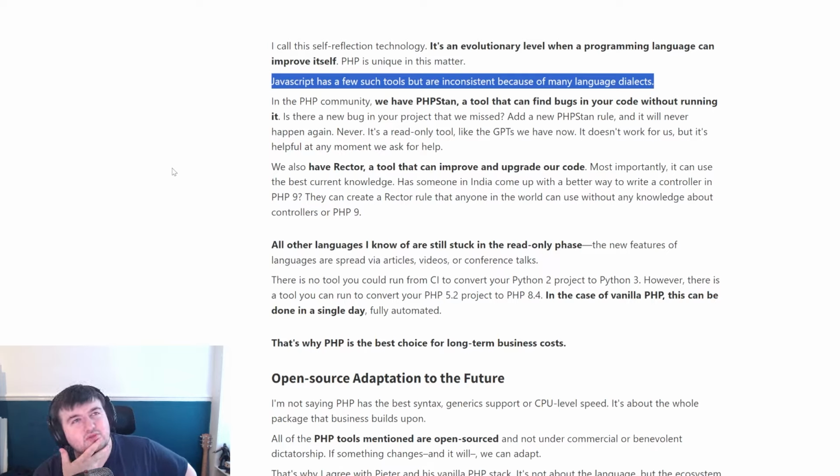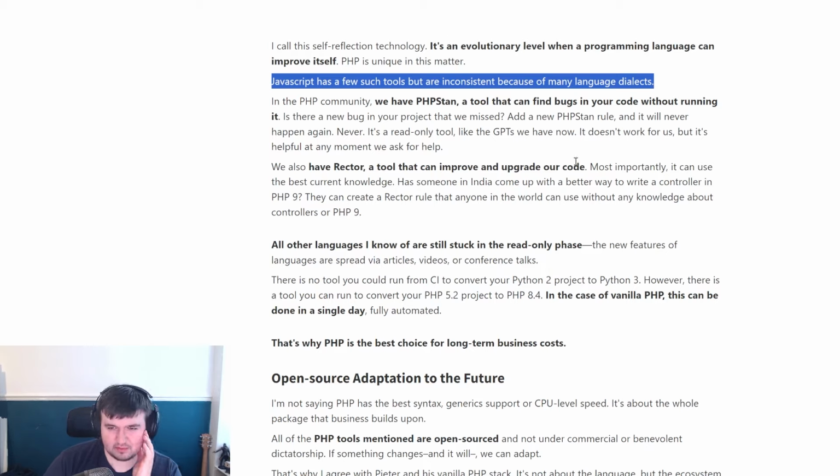The JavaScript code that you're writing isn't the same as the PHP code, right? So the way that you would get state, for example, in Vue and React is different. But in PHP, it's probably going to be the same. But then if you integrate with certain Laravel features, you're going to have a specific Rector rule for that that won't be activated on a Symfony project and vice versa. So I get it, but I also kind of don't at the same time. So yeah, I think there's a little bit of a Rector bias coming through in this article, which I never realised until now.